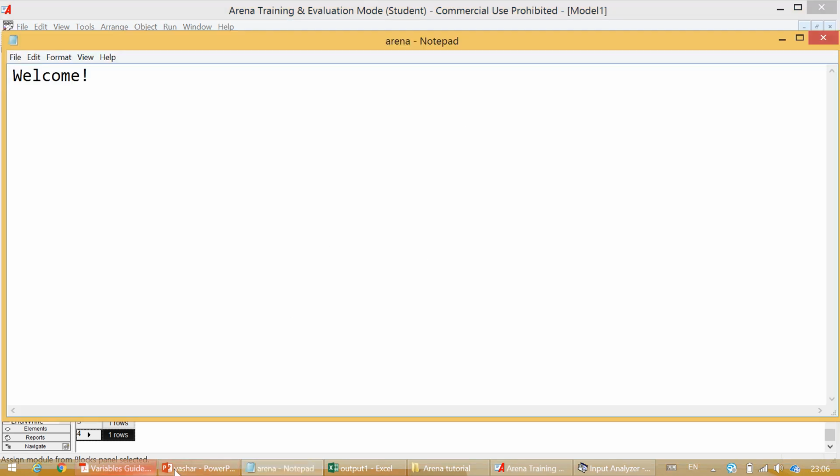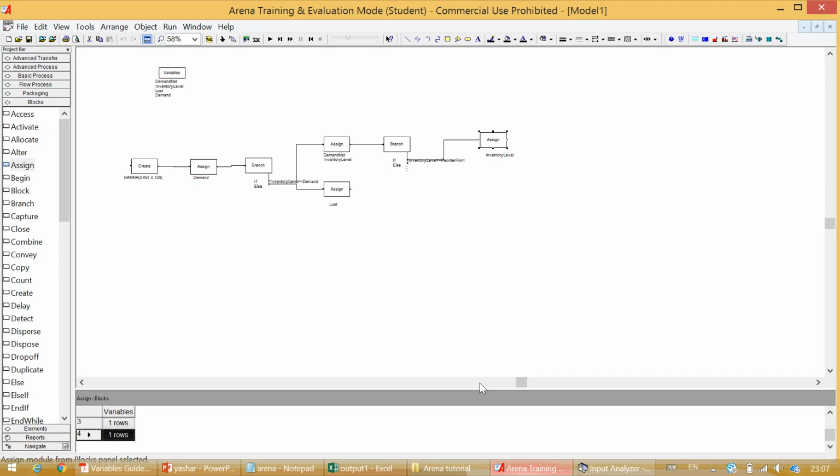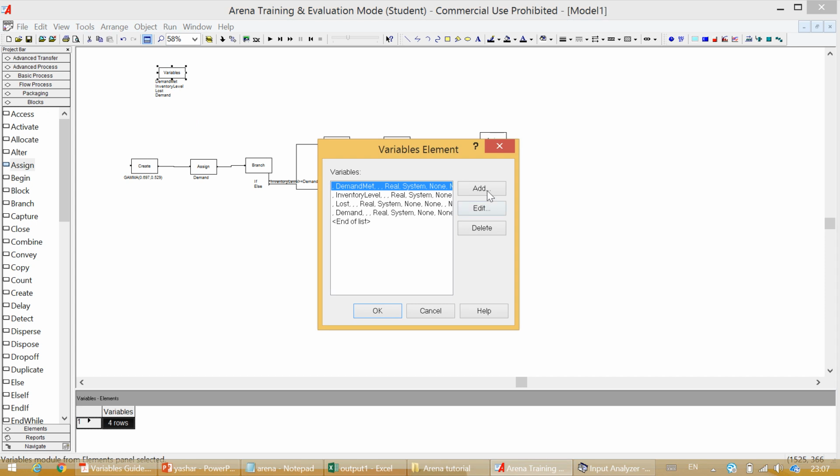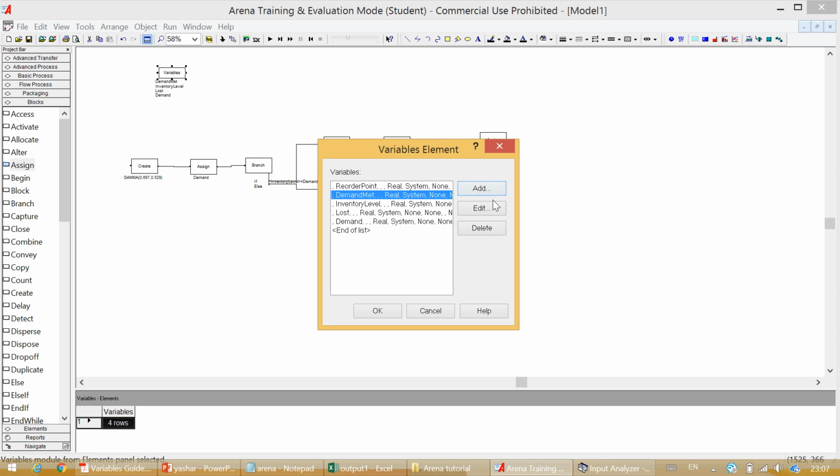So what I mean by order amount, it's this Q. So back to our model. Now I have defined inventory level. I need to declare here reorder point and order amount.